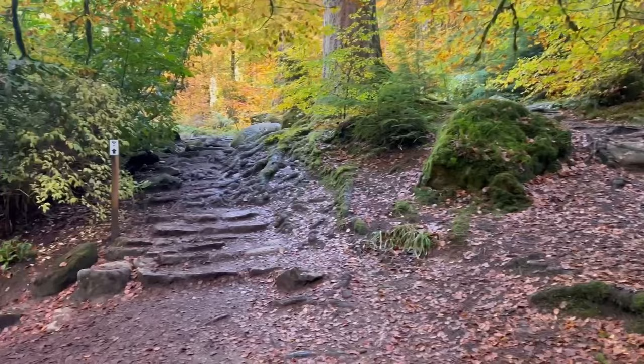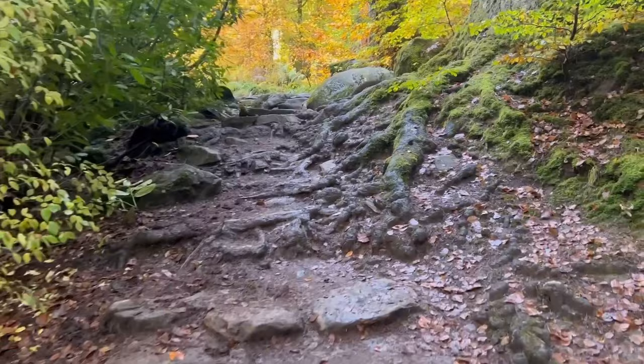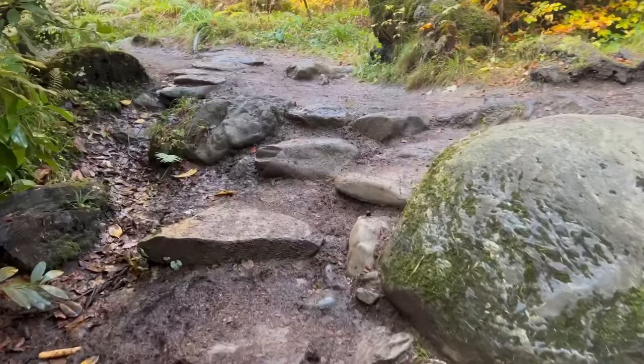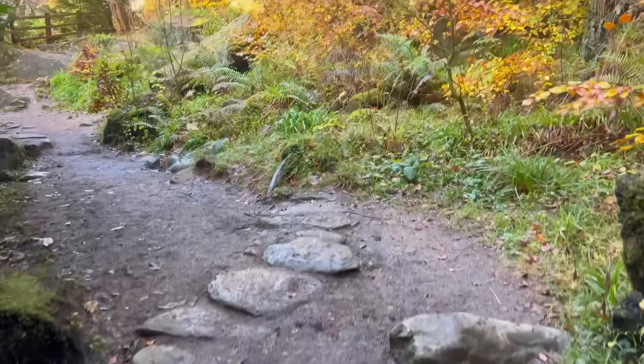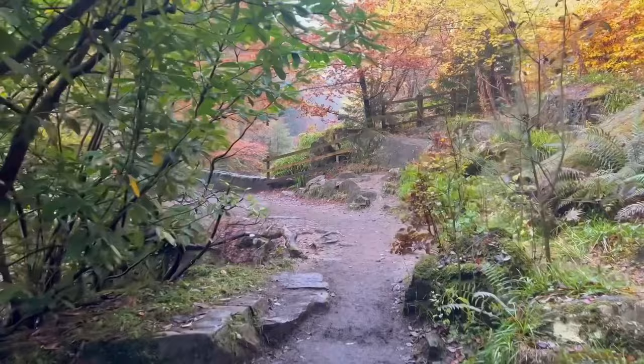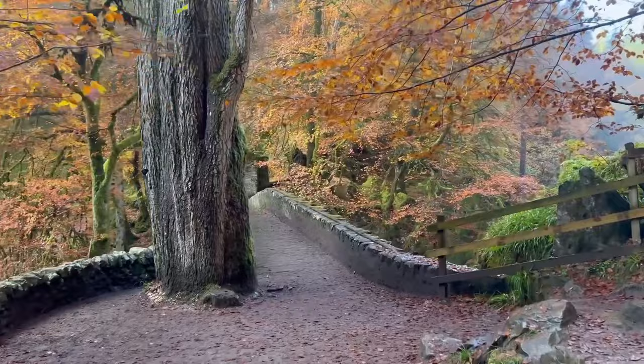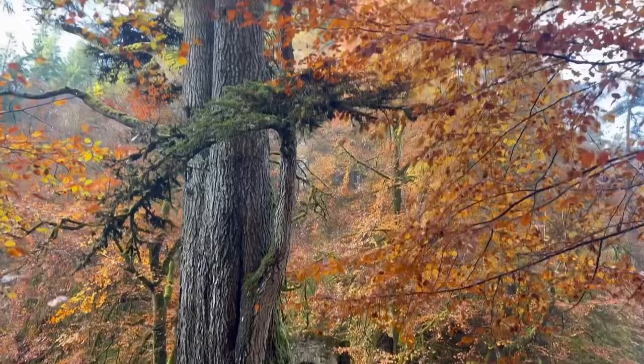If we retrace our steps from the undercroft of the old bridge and turn left, we can walk up these knotted rooted steps towards the old bridge where we'll also see the oldest tree in the Hermitage. This tree, growing out of the bridge, is believed to be the oldest tree in this woodland — a cedar of Lebanon, incredibly tall, believed to date to between 1760 and 1770 and a rare survivor.